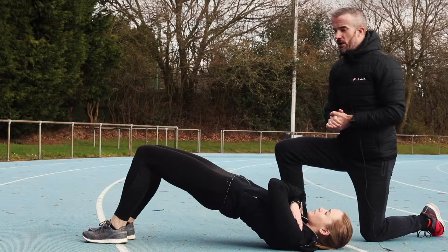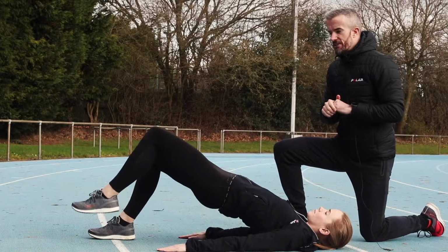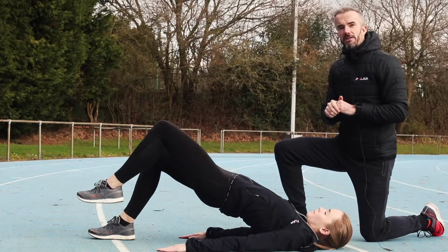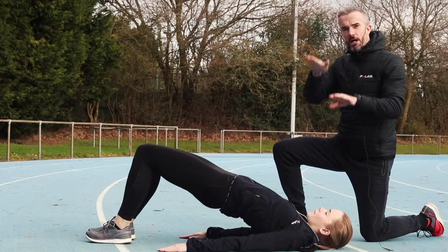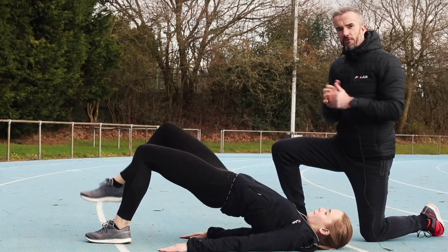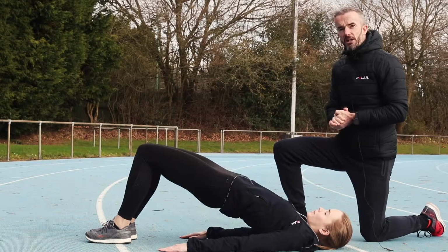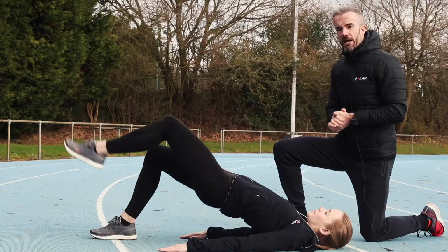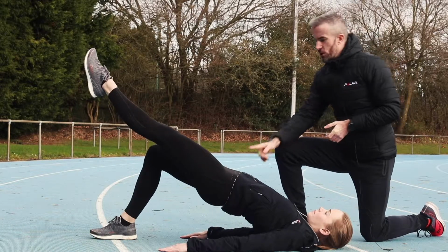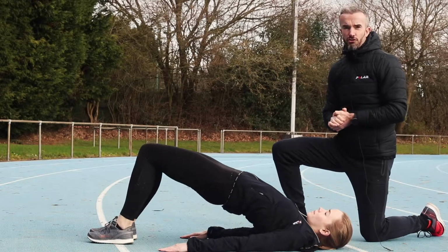As we get stronger, we can also now look to just maybe bring one foot off the ground a few centimeters, hold it, and then lower. And we can alternate our feet, which is switching our glutes on and forcing us to retain our pelvic strength and neutrality. From here, we can then even look to drive the foot off the ground and straighten the leg, but at all times, switching our glutes on and keeping the hips really strong.